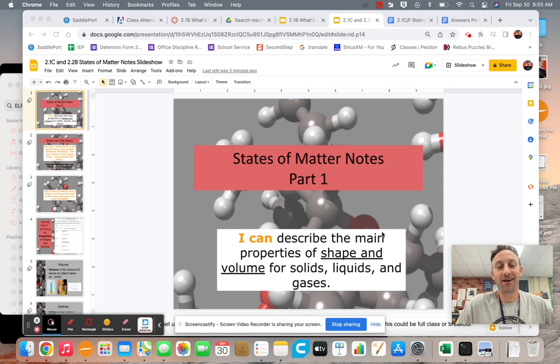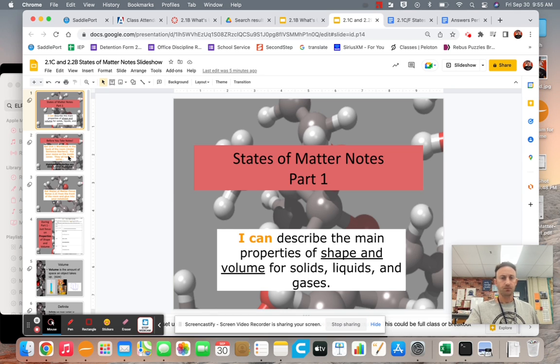Today, you're going to be working on 2.1C and 2.1F, which actually go together. You're going to have this page of notes, and I'll show that to you in just a minute. For right now, in the back of the room, where our sentence starters are, you are going to need to get a workbook. The workbook looks like this. It's got someone throwing sand, and I believe it says Understanding Matter. At the top, it says Unit 1. You're going to want to go get this, and put your name on the inside cover because they all look alike.